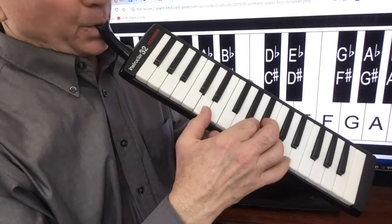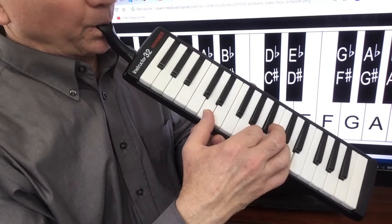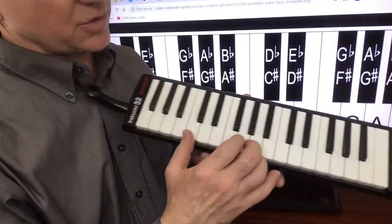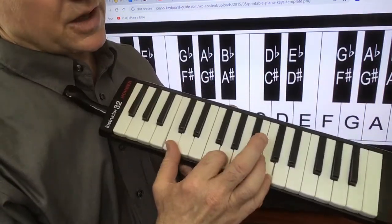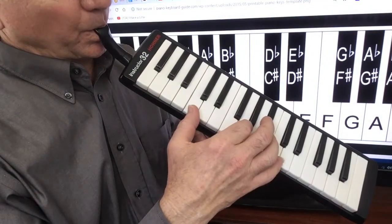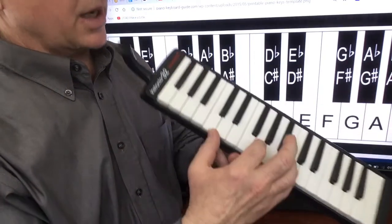Let's go to D. Or you could go up and down. So let's try that C, G, C, G, C. So we'll go back to the C note, up and down on just that open fifth, we call that. So an open fifth, then to the octave on C. So sound like this. Okay, try it with me, starting on C. Ready, begin.